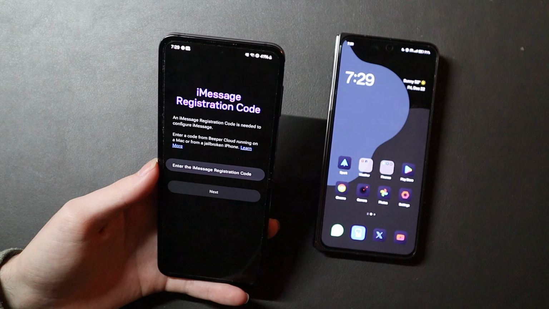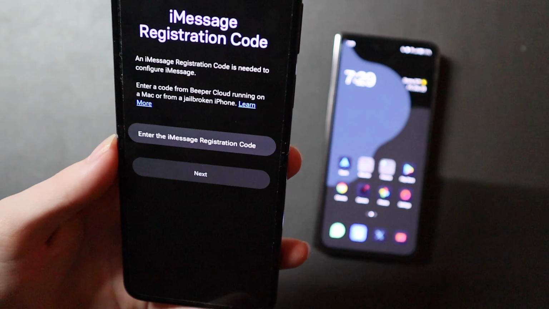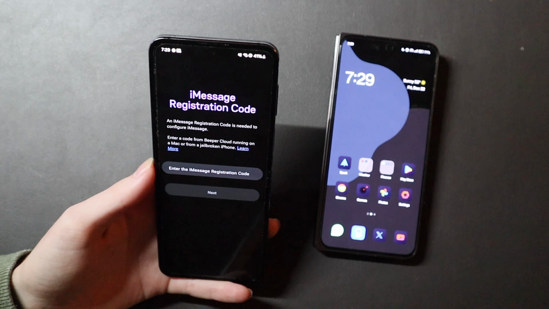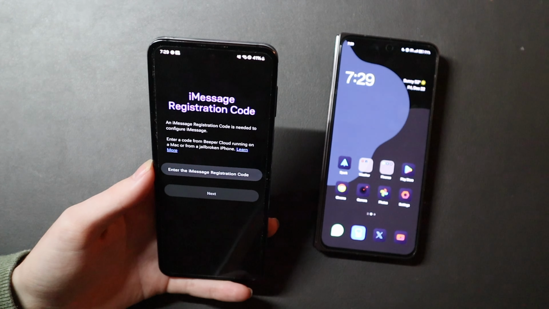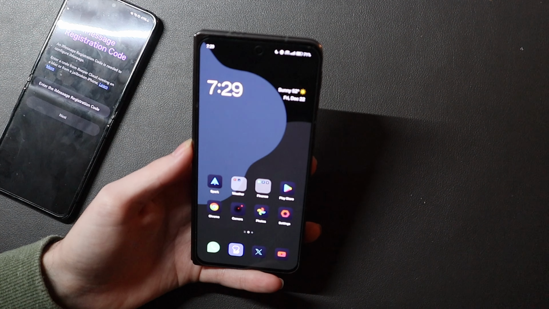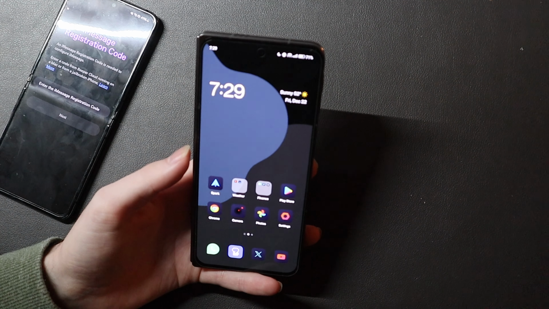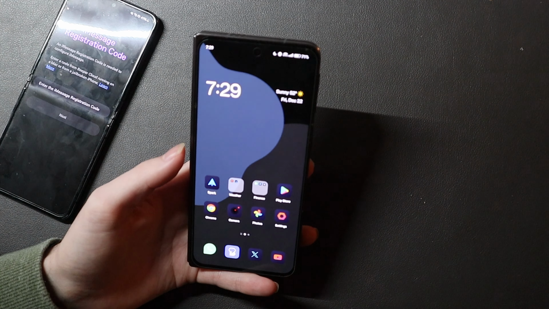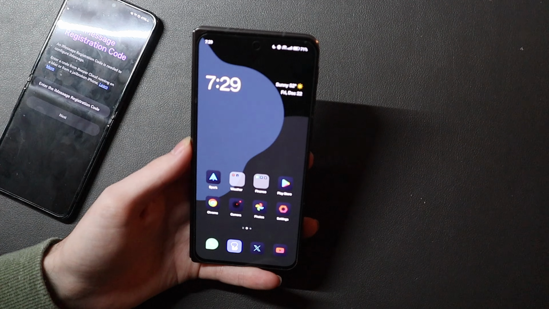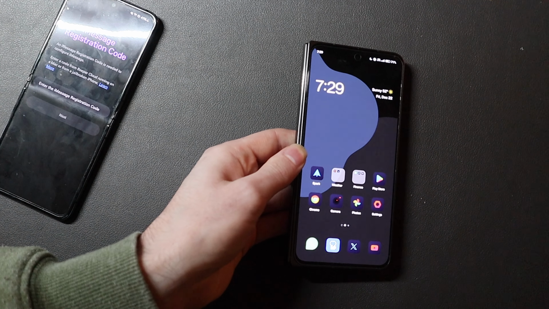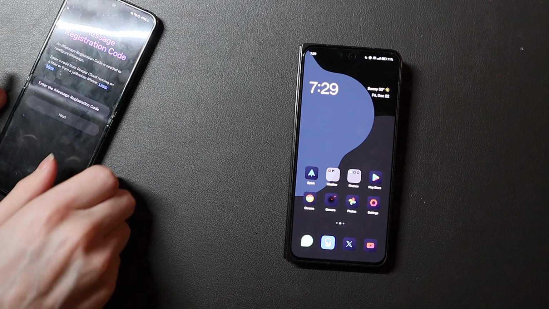They do have a download where you can download an application that will give you this registration code that you need. And you input this registration code into the Beeper Mini application and then sign in with your Apple ID as normal, and the application will work. Like I said, I have been using it here on my OnePlus Open. I'm not going to open the app right now because it does have chats in there and phone numbers and iMessage addresses and stuff like that. So just for other people's privacy, we're not going to open that.